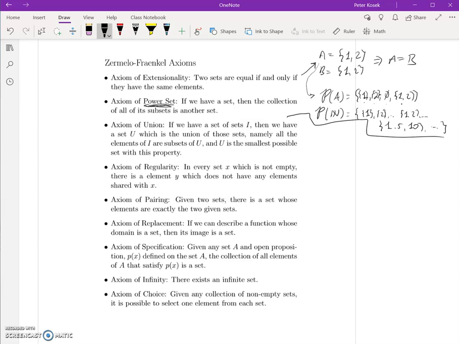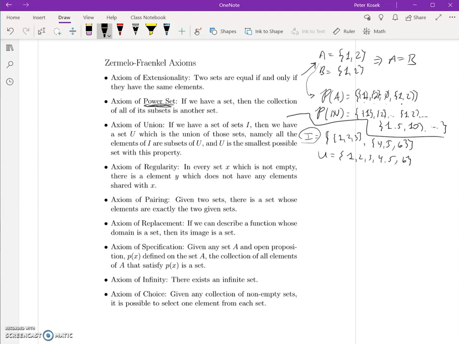So what this means is, let's say I have a set I, which consists of the set 1, 2, and 3, and also the set containing 4, 5, and 6. What this U is going to be defined as is a set where the elements of I are subsets of it. So we have 1, 2, 3, 4, 5, and 6. What we formed here is a way to describe the union in a very different way. We're essentially forming the union of these two sets, but we're using a set containing these individual sets to discuss it. Cool, so we can form unions. That's good.